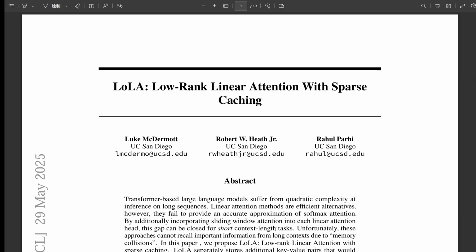Right. The longer the sequence, the bigger the cache gets. There's no upper limit. So for context with thousands or even millions of tokens, this just becomes computationally, well, way too expensive. Ah, the dreaded O(N). So that's the technical hurdle that puts a hard cap on how much context even the biggest transformer can realistically handle. It really is. And because of this, a lot of research has gone into developing alternative architectures, ones that aim for much better efficiency, often trying to get memory costs that are constant regardless of how long the sequence is. Like what kind of models?